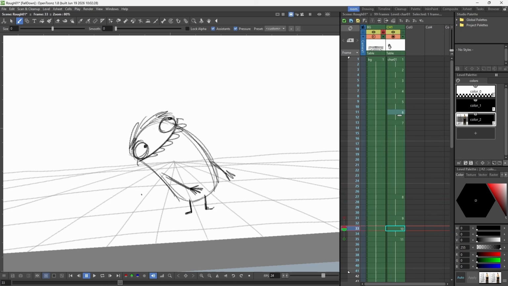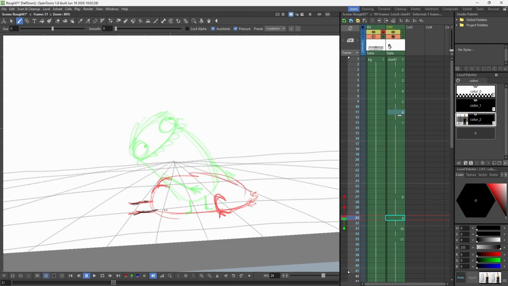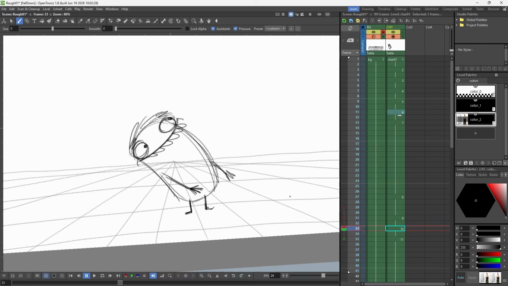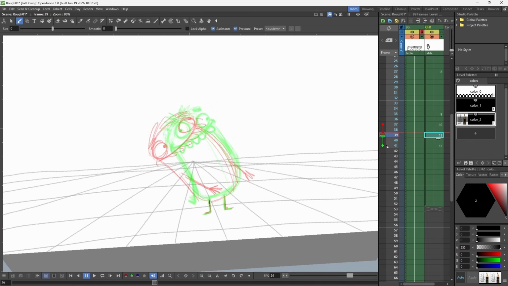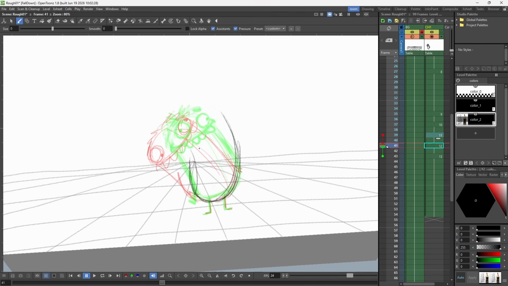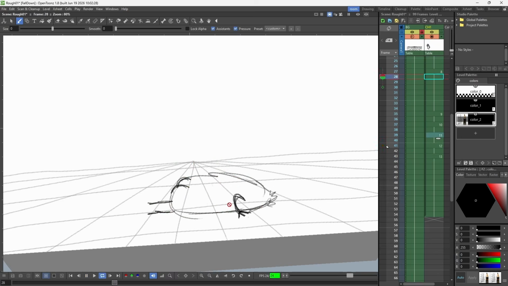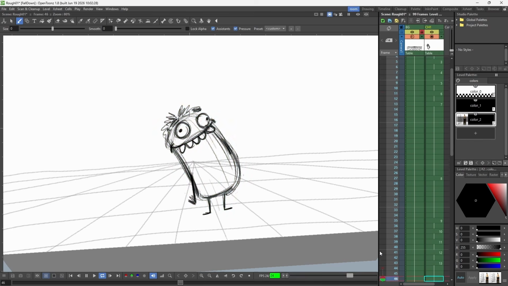And so I put everything on 2s, and I started spacing things out, trying to get a rough timing for how long I wanted him to be face down on the ground, and after he pops up, how long is he going to stand there before he walks off? Is he going to blink? Is he going to scratch his nose, scratch his butt? So I'm just holding some frames longer and getting that feeling down and just playing it over and over and over until I get something I like.